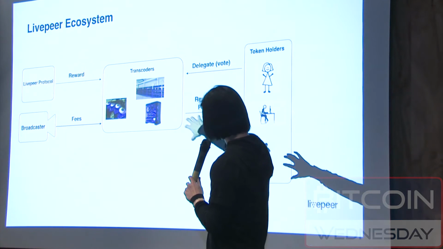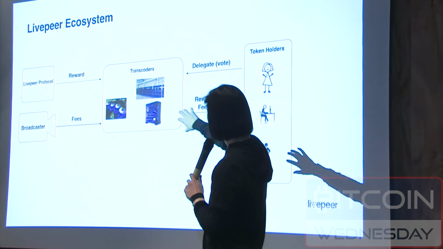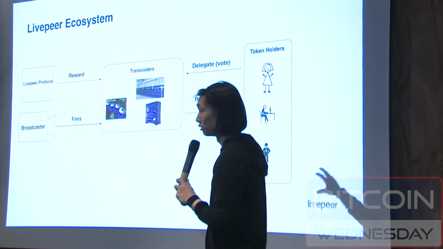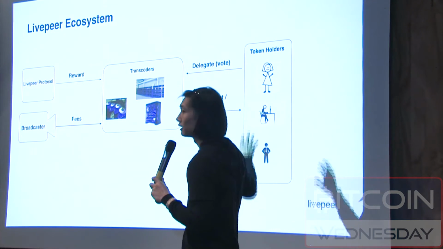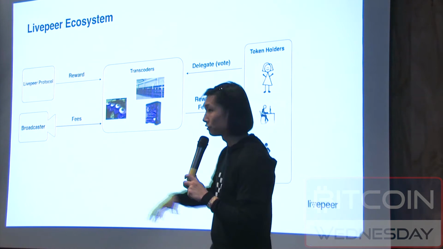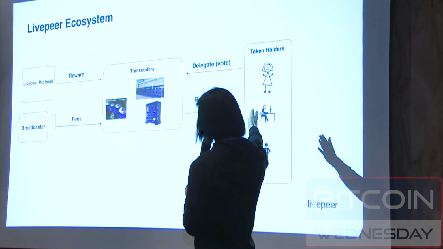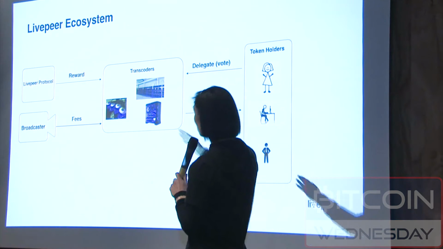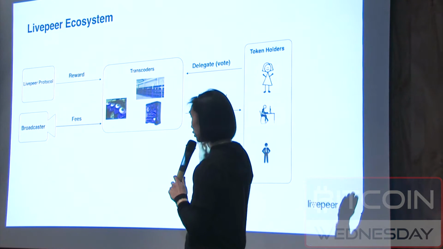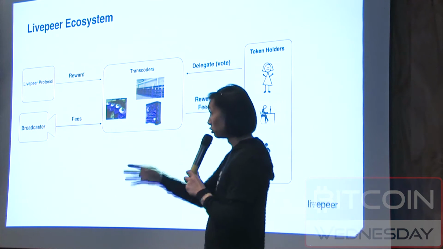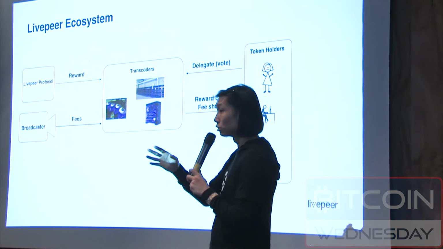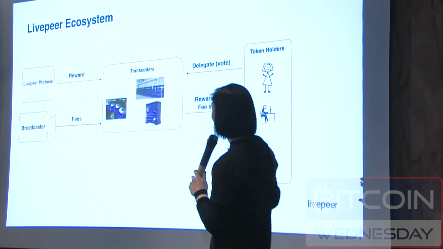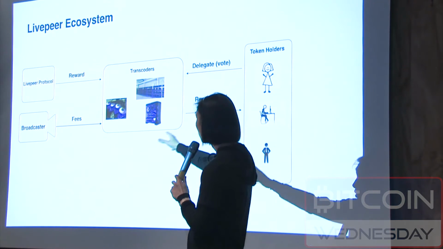And in return for the votes, they pay a percentage of the rewards and the fees they make back to the token holders. Right, so this is kind of a self-contained ecosystem of value transferring that makes the token holders happy because they're getting some rewards, but they're also doing the important job for the network, which is curating which transcoder is doing good work, so that when a transcoder is not doing good work, they very quickly fall out of the active set, and at the same time the transcoders are making money and they're all happy, right?